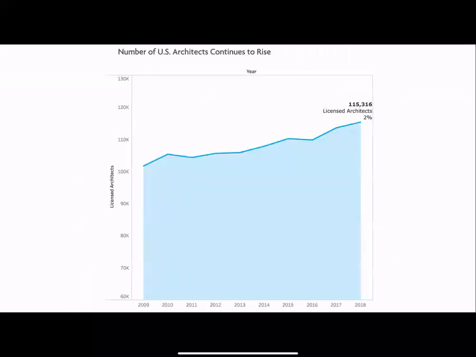I mentioned the number of architects that are licensed. These other 115,315 are the ones that are keeping your fees low and your salaries low. So if you've ever wondered why architects are not paid much, it's because this number is probably a bit higher than the market will bear. And so we are continually undercutting one another on price, because there's an excess of supply and it's very much a buyer's market from the point of view of the owner of the building.